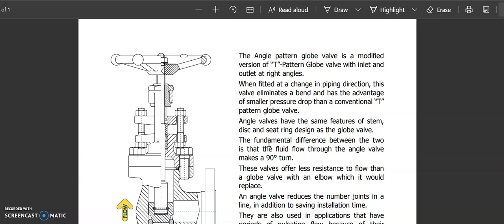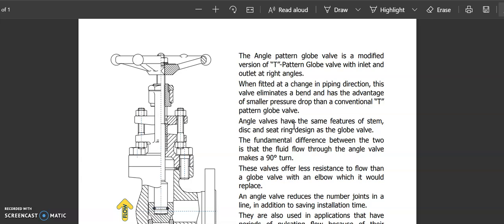And the anti-siphon valve is a different model compared to these two valves, because the anti-siphon valve comes with a backflow preventer. So if you are going with an anti-siphon valve, obviously we don't need to use any backflow preventer at the initial stage of the irrigation system. In the case of a globe or angle valve, we need to use the backflow preventer at the starting stage of the irrigation system.